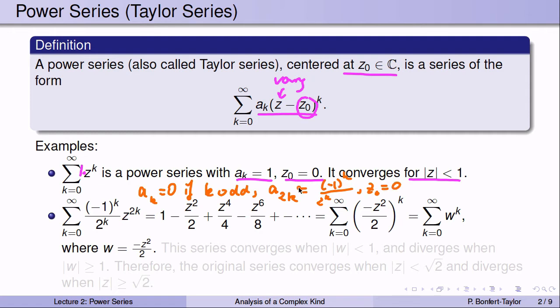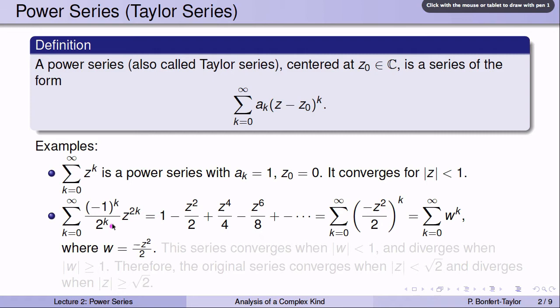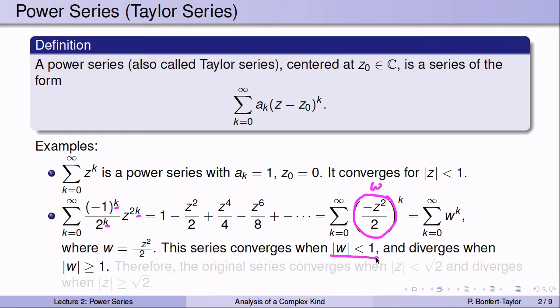How can we find out where the series converges? We can actually rewrite the series a bit by pulling the exponent k out of all of these individual terms, thereby finding the series equals minus z squared over 2, quantity to the kth power. Because if I brought the k back in, that would be back to the left-hand side. Now, if I call this entire term in parentheses w, I get a series of w to the k, which I completely understand already. I know that the series of the w to the k's converges when w is less than 1 in absolute value, and it diverges when w is greater than or equal to 1.